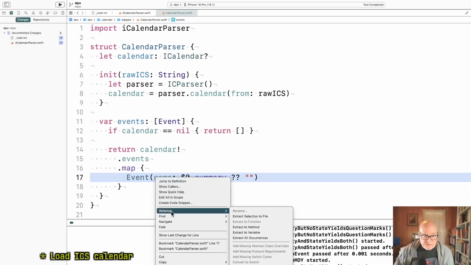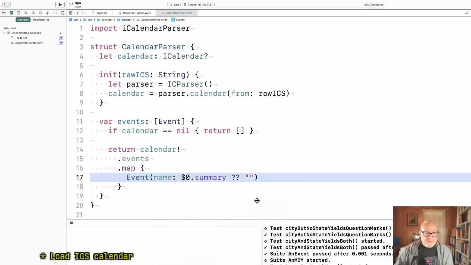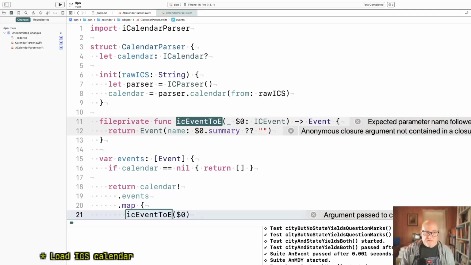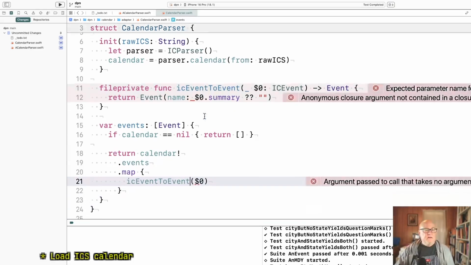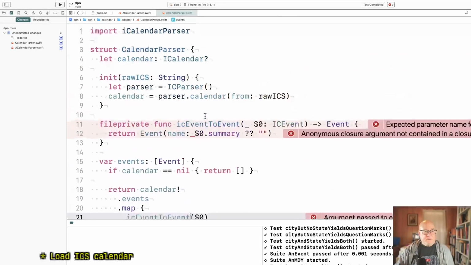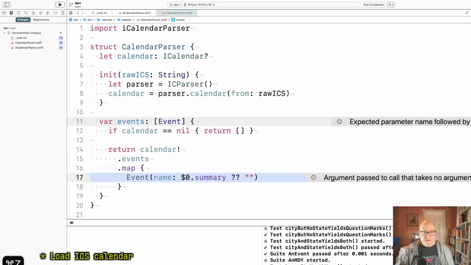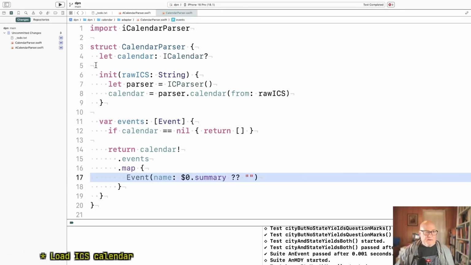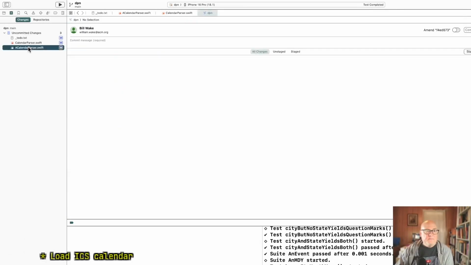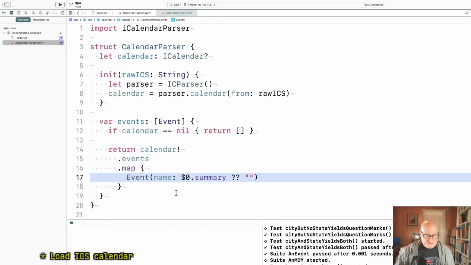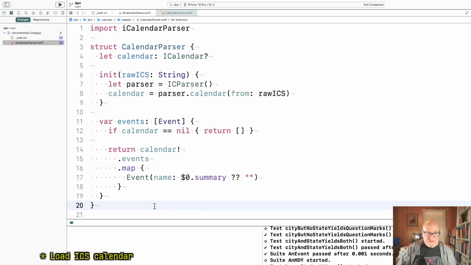Can I extract a method? So I think it's IC event to event. Whoa, that was not the... Okay, let's... We'll do it manually.